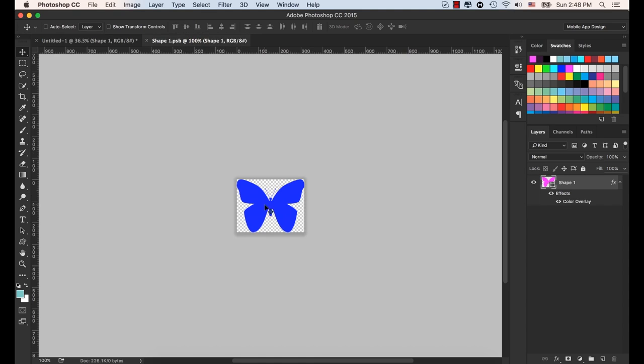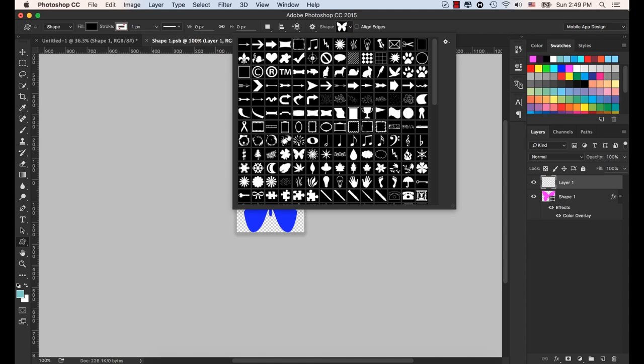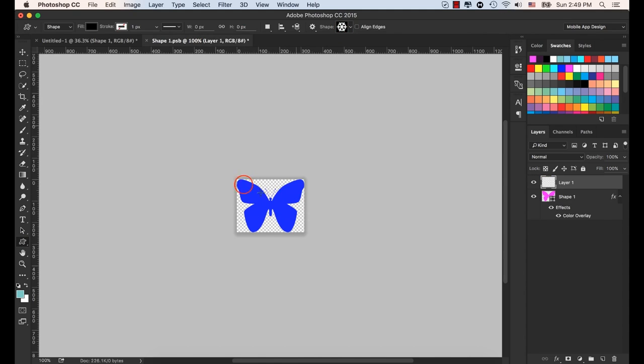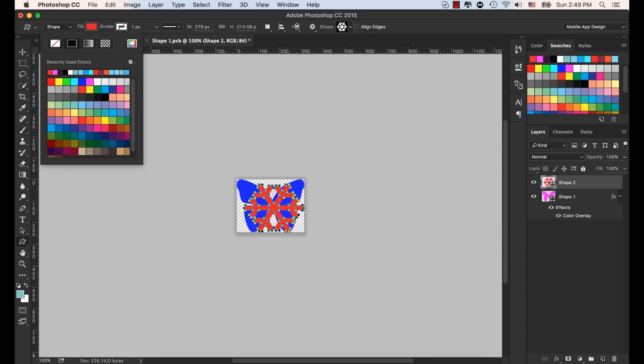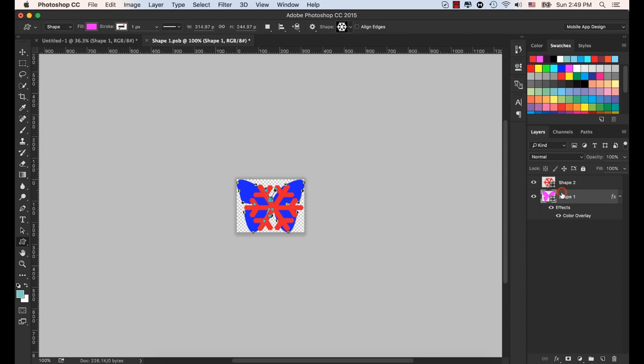Now let's see another example. We don't want this butterfly. We want another kind of logo. Let's select this one, Layer 1. We will use a snowflake icon, and we delete the old one.